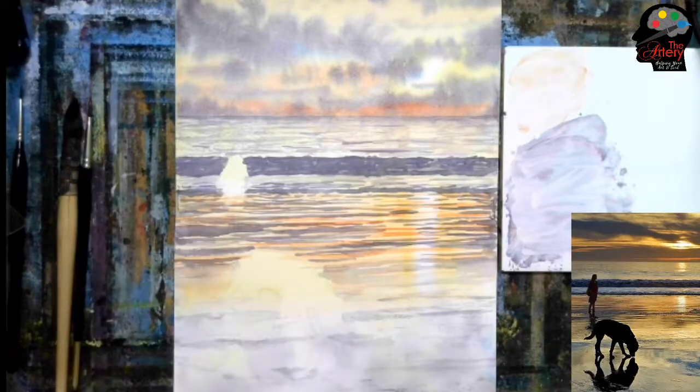Right, I'm going to let that dry while I go pop the kettle on. It's exactly 11:30, which is perfect.